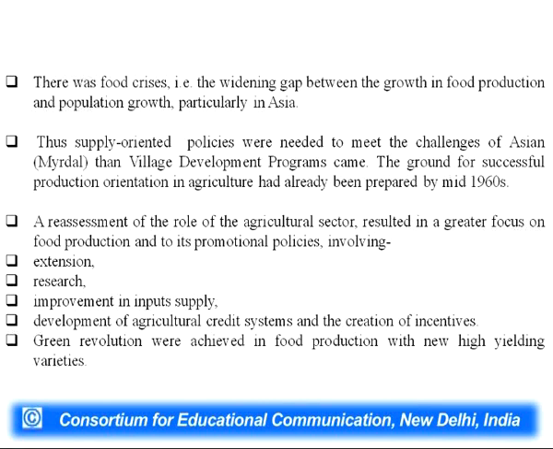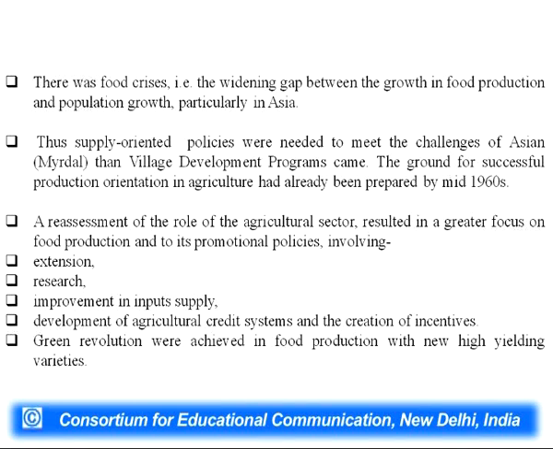Then at a later stage it was realized that there was a food crisis at that time, widening the gap between the growth of food production and population growth. Population was increasing at a faster rate, particularly in the Asian region and the South Asian perspective. Thus, supply oriented policies were needed to meet the challenges of the Asian region, Myrdal particularly, here I would like to quote. Then the village development program came.